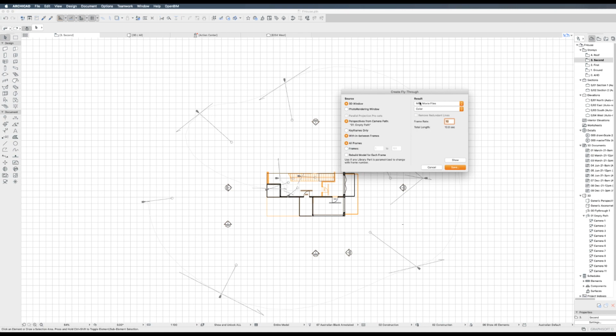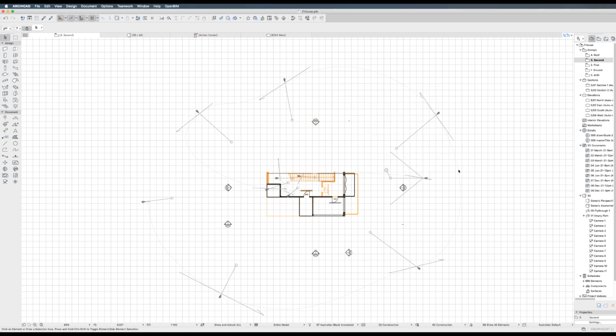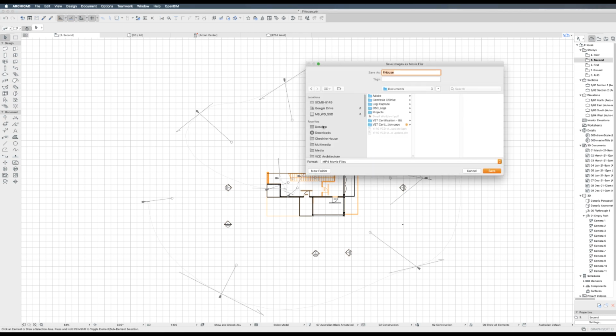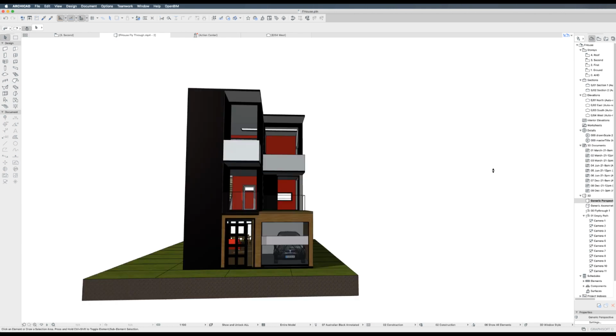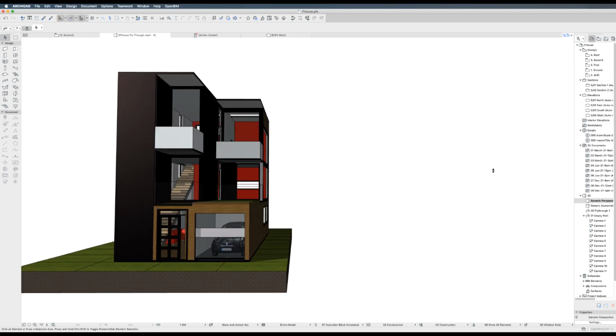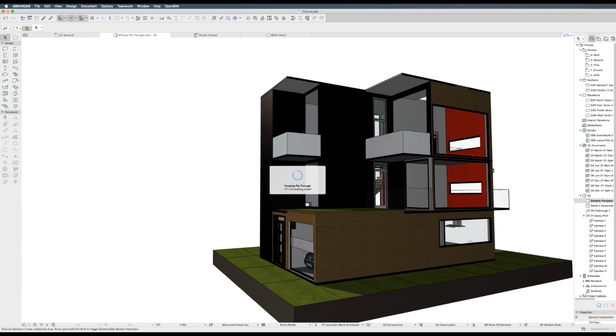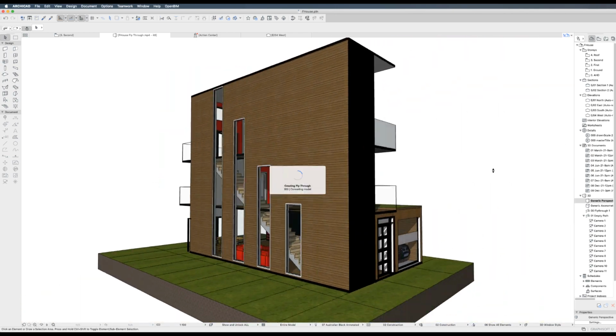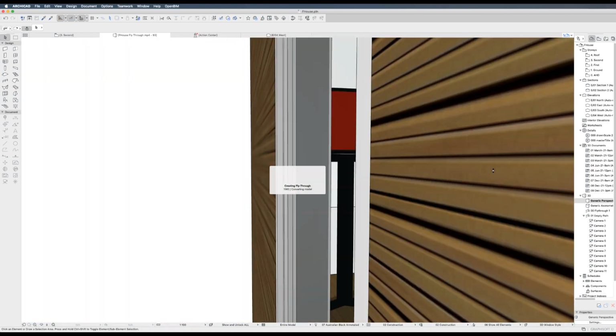Here, you can leave the default options as is, click on Save, and save the fly-through on your desktop or a local hard drive. After you've entered the file name, click Save, and then you'll see the fly-through being created before you. This rendering process may take some time depending on your computer hardware.